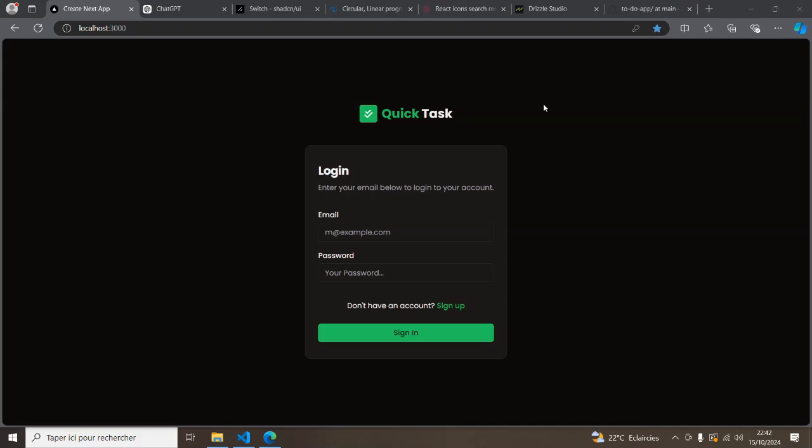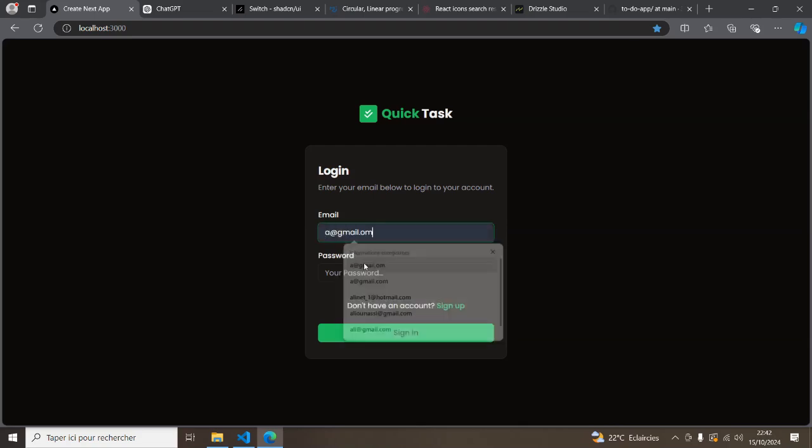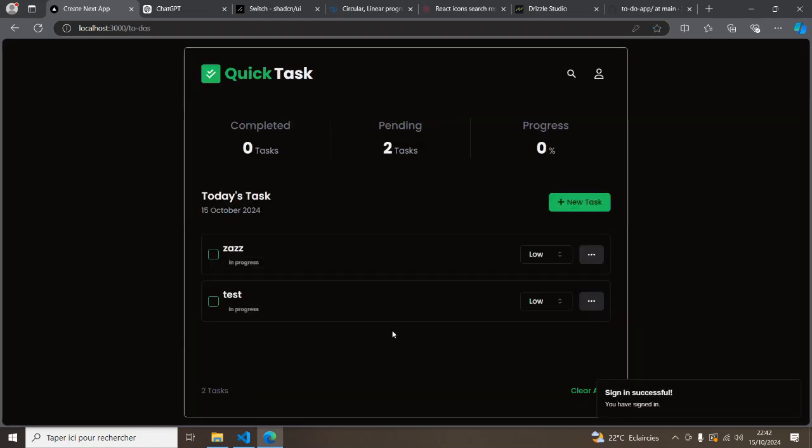So the next thing that I added is the get and the post method to be able to fetch the data or the tasks from the database or to add a new task. So here I'm in the login page, and the reason for that is just to show you how things are working. I'm going to connect with this email, type in my password and sign in.